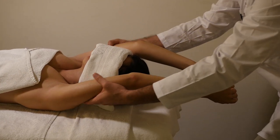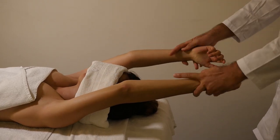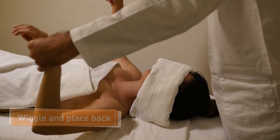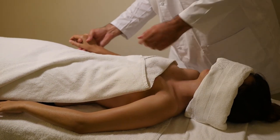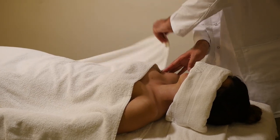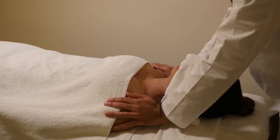Gentle wiggle, and stretch. Infinite. Let go of your arms. Come back with a gentle wiggle on both sides. Cover. Glide and cover. Final press. Total indulgence on both hands and arms.